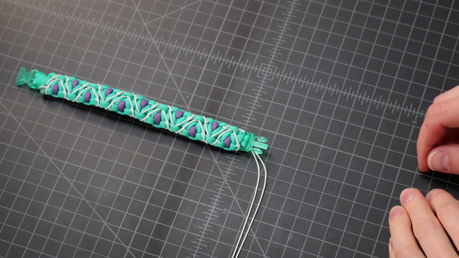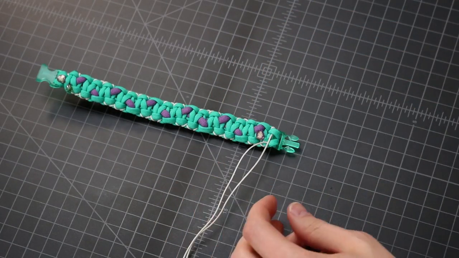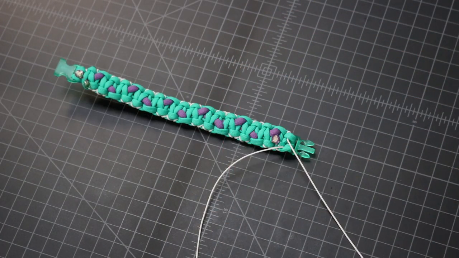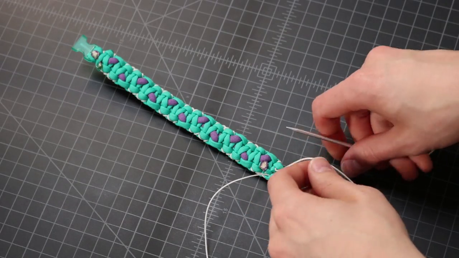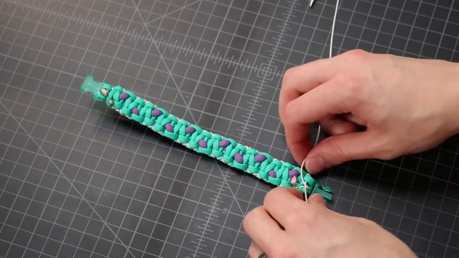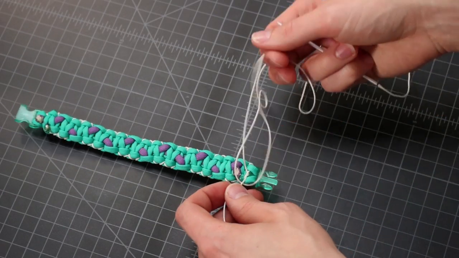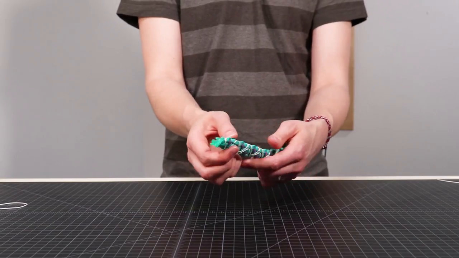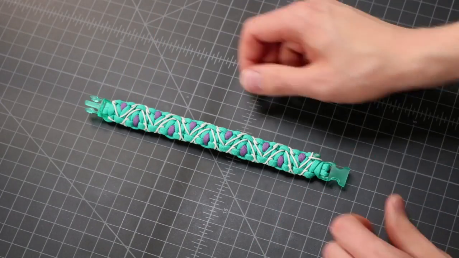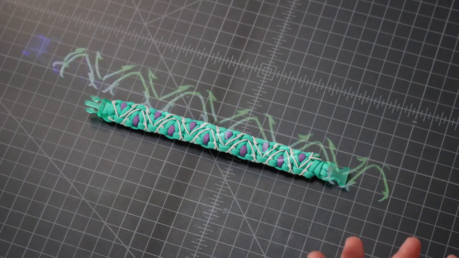Alright. So finished that up. I just poked both of them through to the bottom. I'm just going to tie a couple overhand knots in that before I cut those off. And one more just to be safe. But that is the bracelet all done. So it looks pretty cool in the light, but it looks even cooler in the dark.